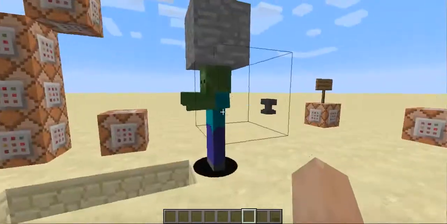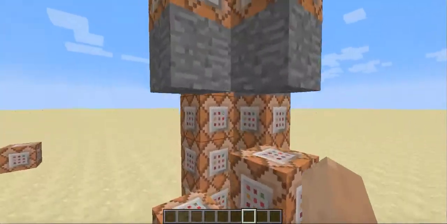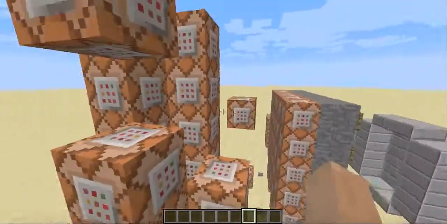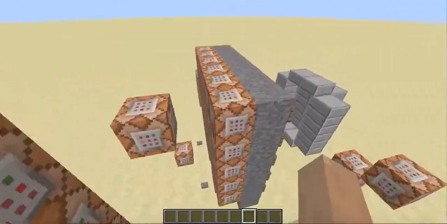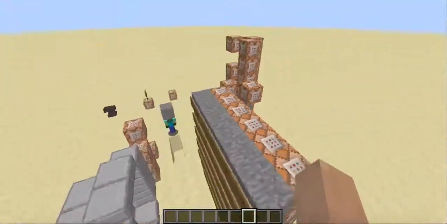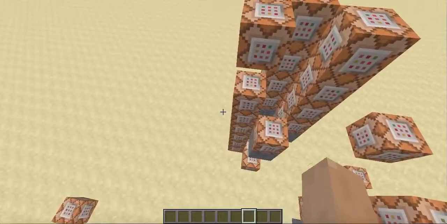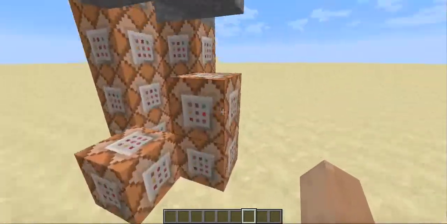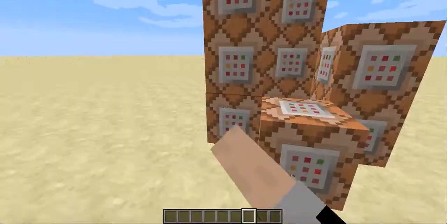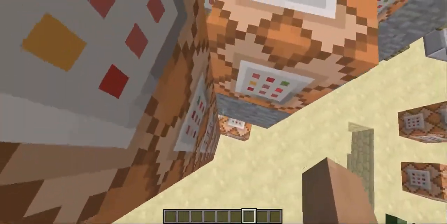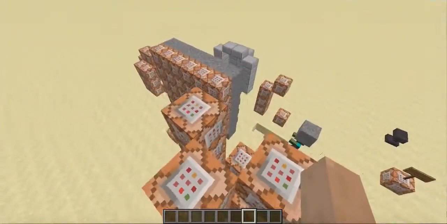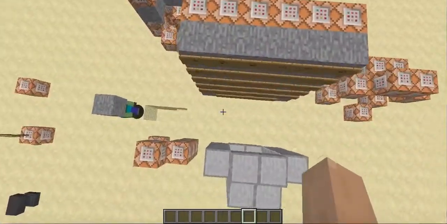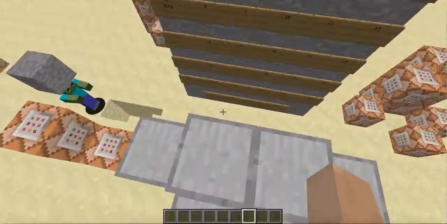Now over here, we have all the transference. This in itself is over 20 command blocks. This was just 50. Which I know people are going to say, that's a lot of command blocks, but it's really not, considering how much stuff this actually does for you. I'm not going to go into too much detail on this one. I'm just going to explain the states it handles. It handles 4 states, not including transitions between states.